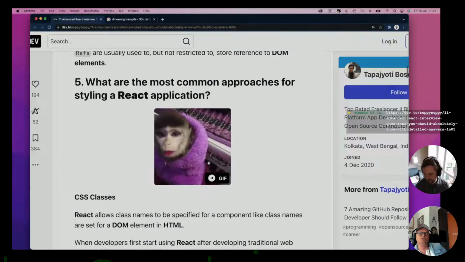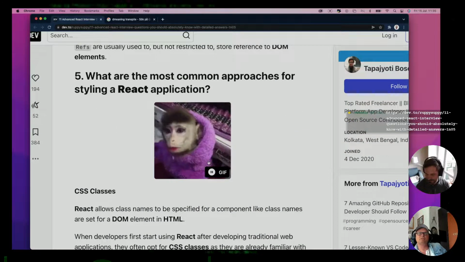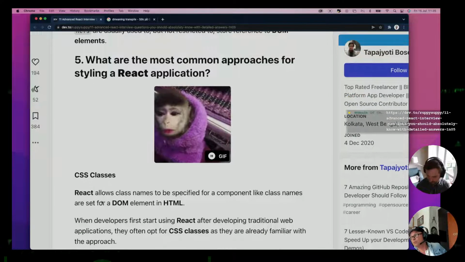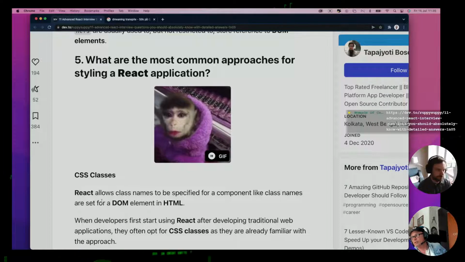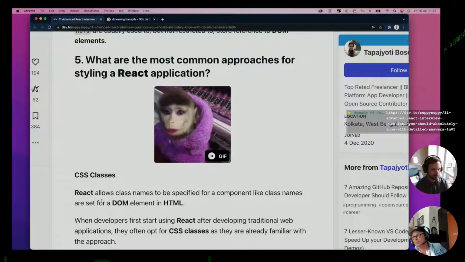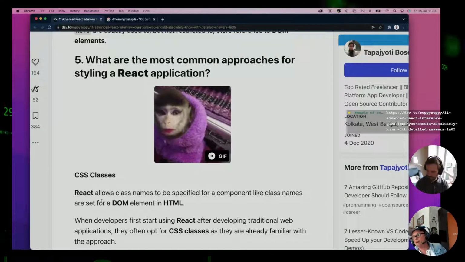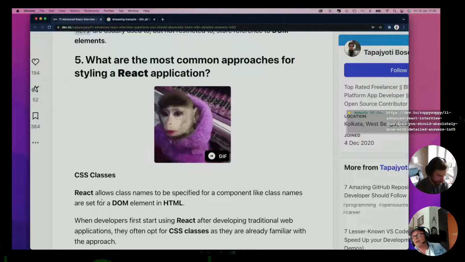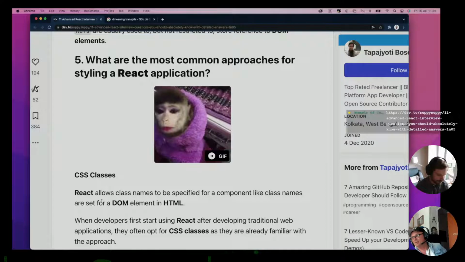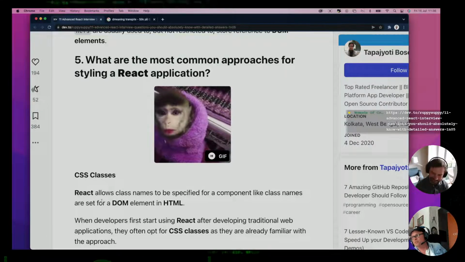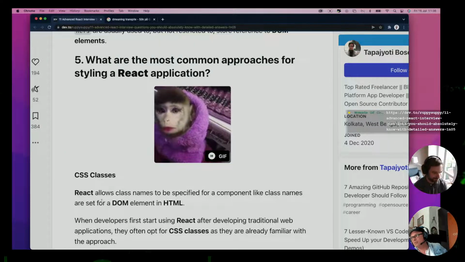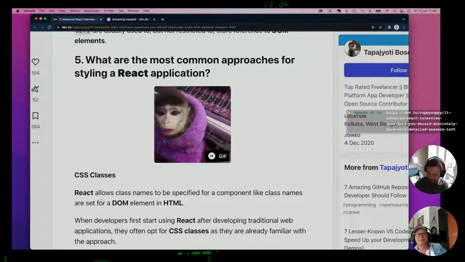If I were given this question, I would say you can do regular CSS, inline, or you can use some styling functionality. If they asked me to elaborate on this, I would counter with a question of my own: what do you guys use here, and let's see if I know about it. You understand?